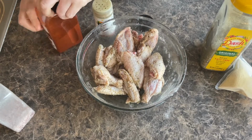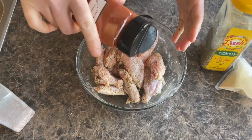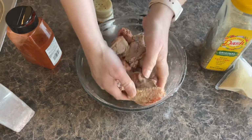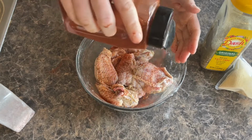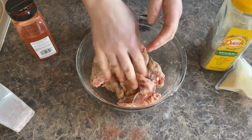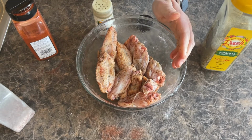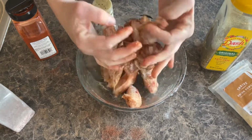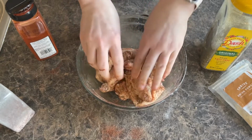And some paprika. So yeah, when I did the chicken earlier this week and I did not use the baking powder, it didn't get crispy. My husband was like, oh, this does not taste good. So let that be a lesson. Don't do that at home. Make sure that you are putting the baking powder on there. Make sure that you're cooking it at the exact temperature that you should be doing it. Okay, so I got all of the seasonings on there now.